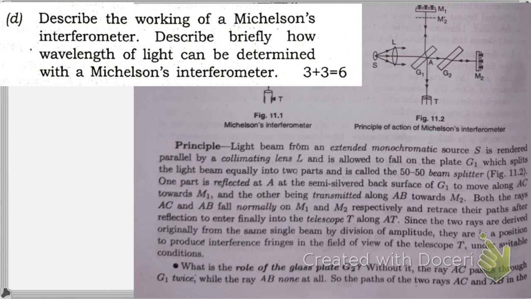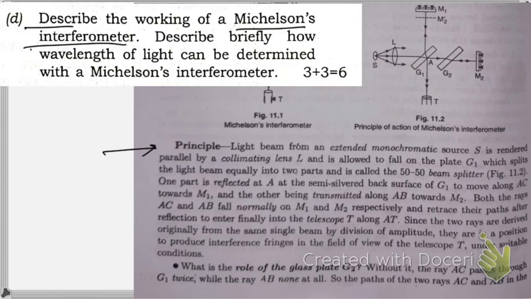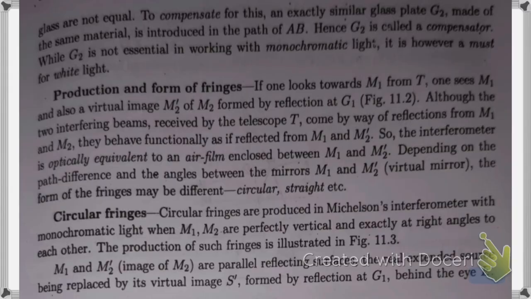Here: describe the working of Michelson interferometer. Here the working principle is written. And describe briefly how wavelength can be determined with Michelson interferometer. Here you see, I have given the answer of how it works. This is taken from a book. I just clicked the photo and pasted it here.